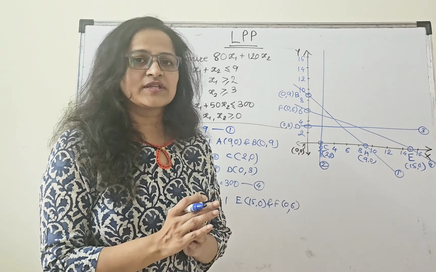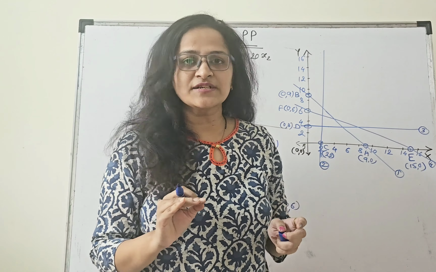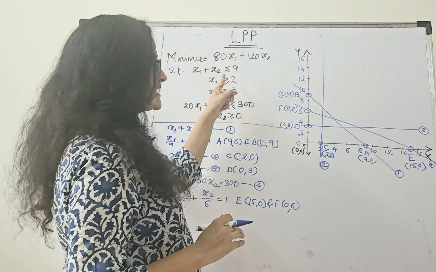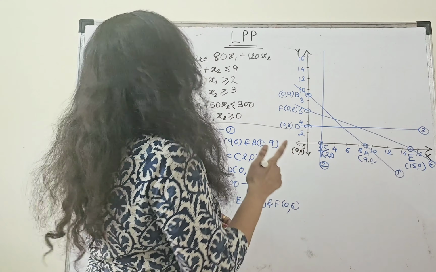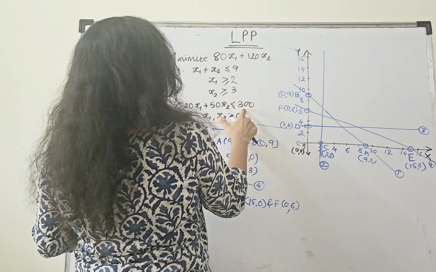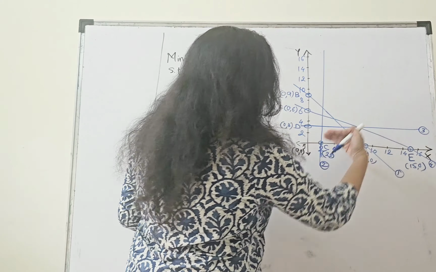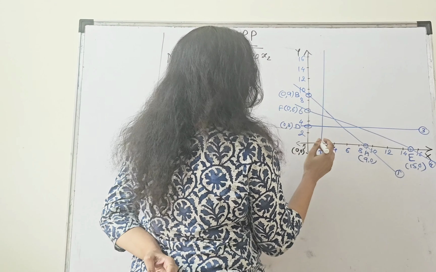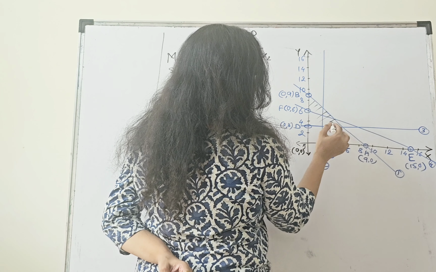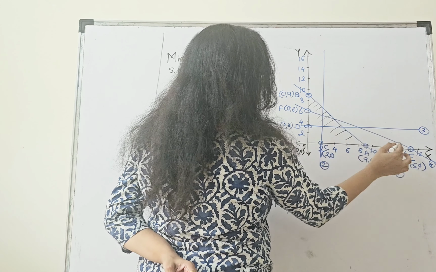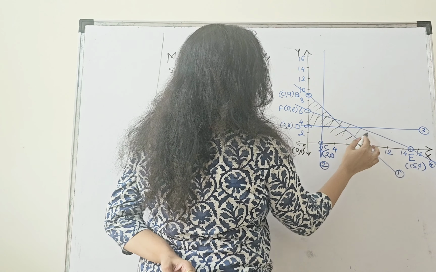Now you have to find out the feasible region. You need to take those inequality signs into consideration, correct? So whenever it is less than, it has to be towards the origin. Whenever it is greater than, away from the origin, correct? So the first equation is less than and the fourth equation is less than. So for 1 and 4 it is going to be towards the origin, right? See, look at the region now. For this line it is towards the origin, correct? For line number 4 also it is towards the origin, correct?